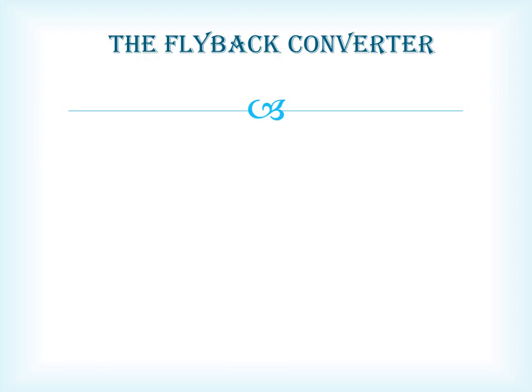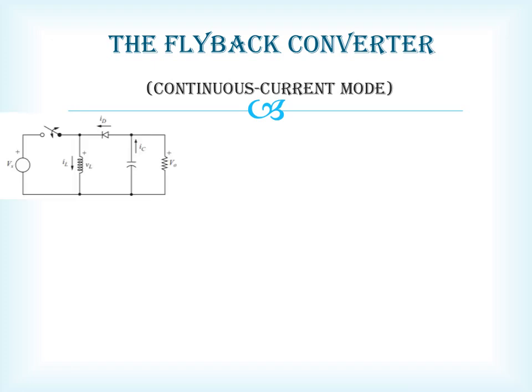Let us see how a flyback converter can be designed using a buck boost converter. You remember that the buck boost converter design is actually a continuous current mode design only, because the inductor current never reaches zero. This is the assumption which we have already taken in unit 3. This is the circuit diagram of the buck boost converter.